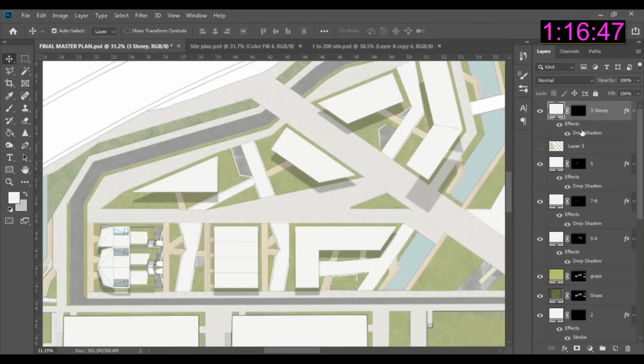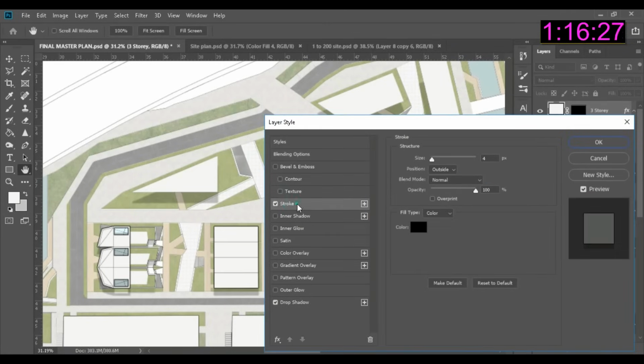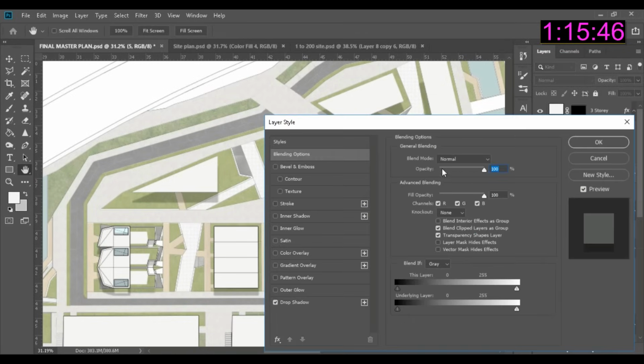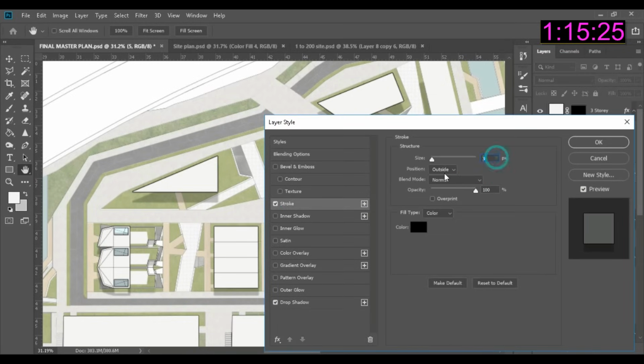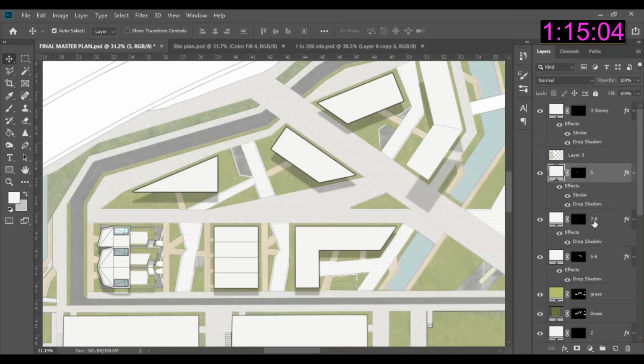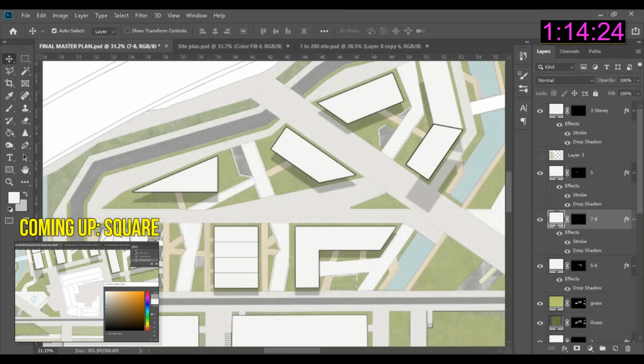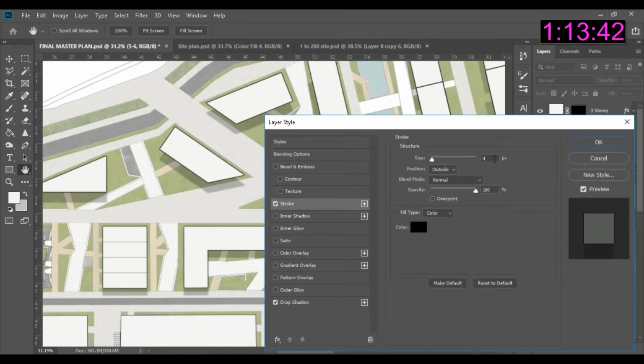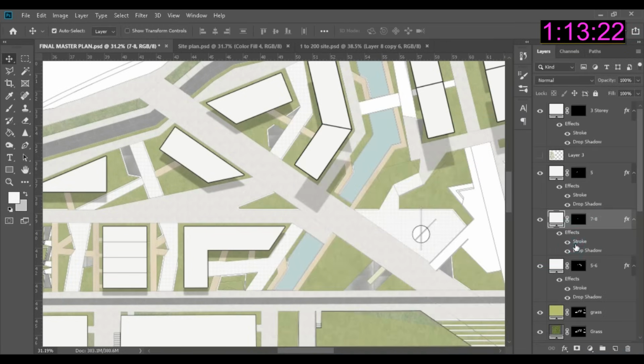After you finished adding materials, your master plan should look absolutely amazing. Hooray! And then we're going to go back to the buildings and add stroke to give it some line weight. I don't know about you, but I hate doing line weights on CAD. They never show up clear. Same as the shadows, the higher the building, the thicker the stroke. But start with a small pixel and then work your way up, as you don't want your stroke to be too thick at the end.